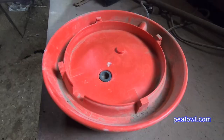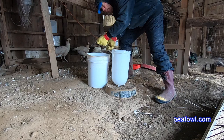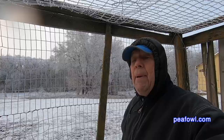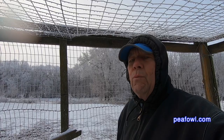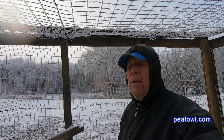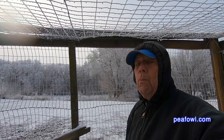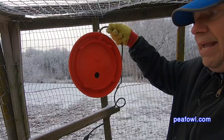One thing I'd like to see change on the Miller Manufacturing water font is the little rubber plug that holds the water. A lot of people like to pour it in with a funnel; I just turn the unit upside down and fill it that way. You may want to buy a spare base water plug in case it leaks — that becomes a problem in winter if it won't hold water. We had one fail, so I unscrewed the back and replaced it. You can also call the manufacturer to buy a new one. When you pull it out of your pens in cold weather, you can replace the winter base with one for normal weather.